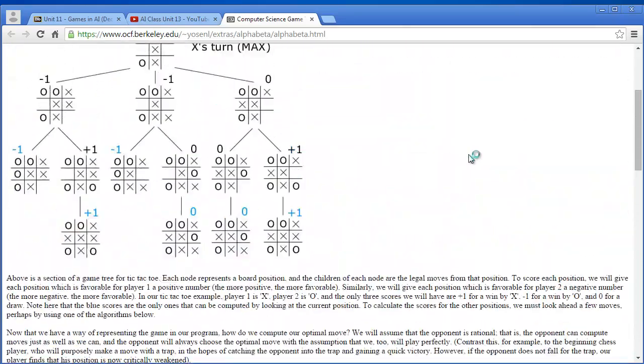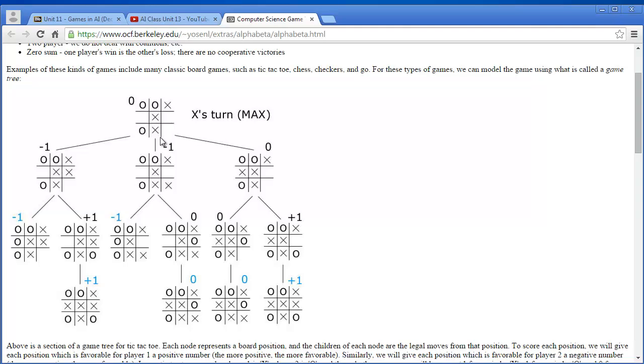Okay, but let's talk about generally how it works. Let's look at the game tic-tac-toe. So here we have a game of tic-tac-toe, and here it's X's turn, and that's us, and we're trying to maximize our score. We have different options. We could go to these three different locations. So we could go here, and we get this board, or we could go here, and that gives us this board, or we could go here, and that would give us this board. So these are the three possible boards representing the three moves we can take.